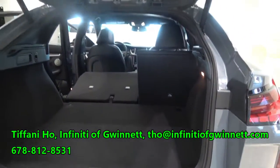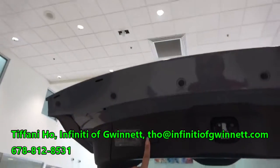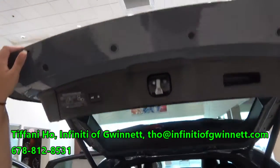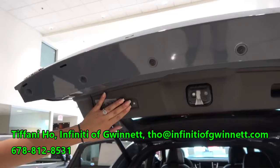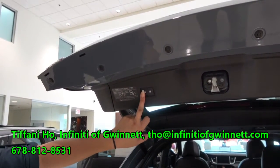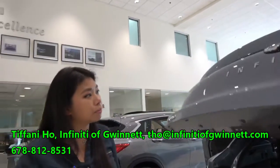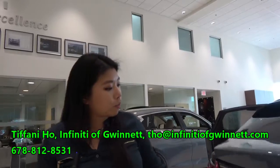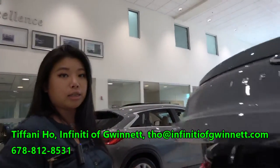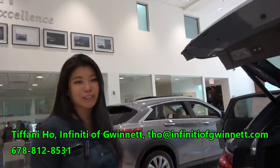And, as I said, you can actually close this motion activated liftgate using an actual button too, and you do have an adjustable tail height. So as I said, I have a townhome. My garage isn't that big. I can actually set the tailgate height to what I want it to be just by holding that button here. And now if I close it, and then if I reopen it again, it will only open to that height.